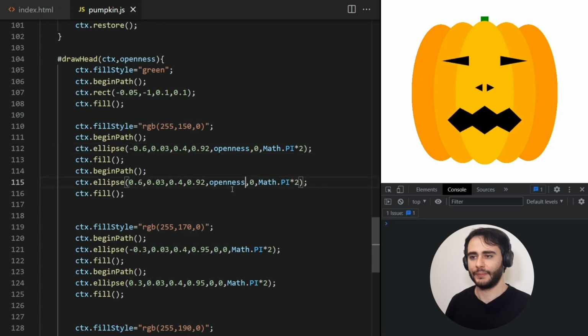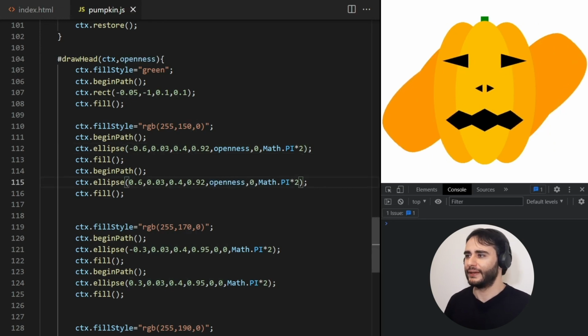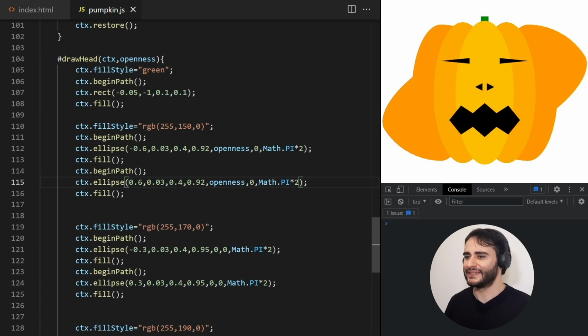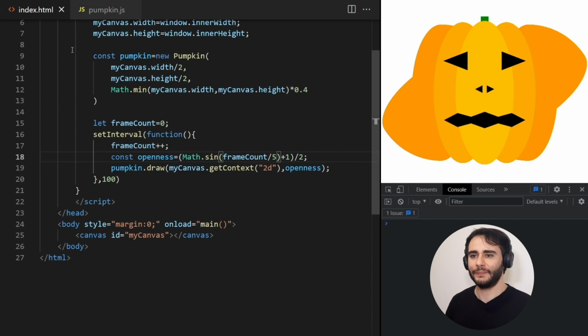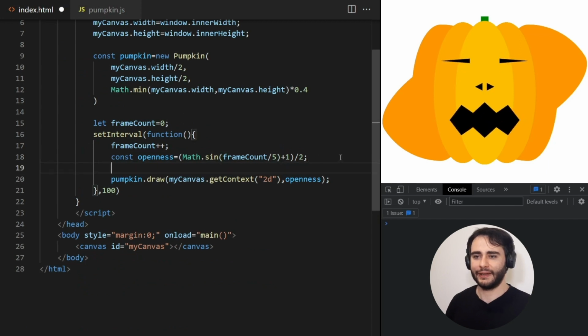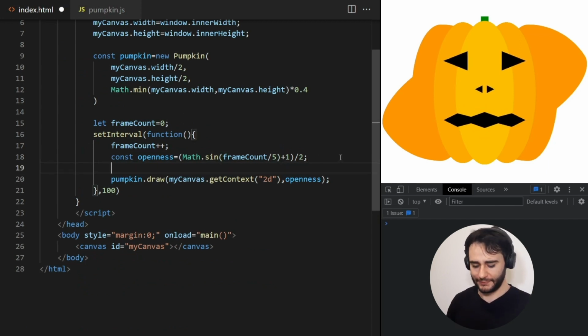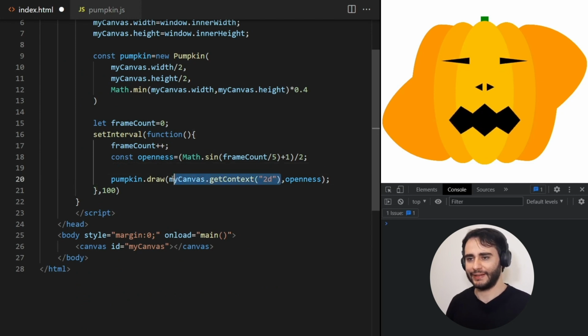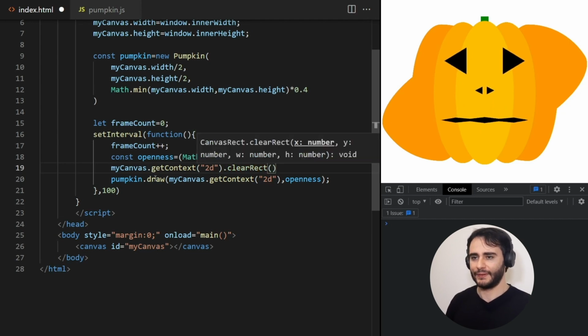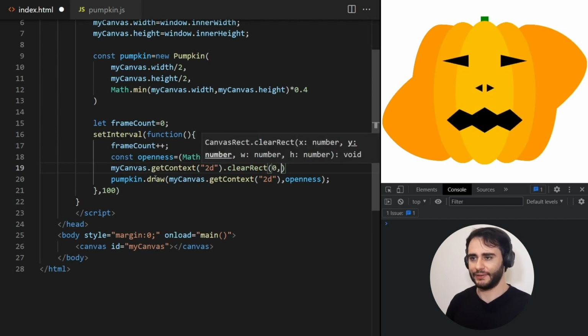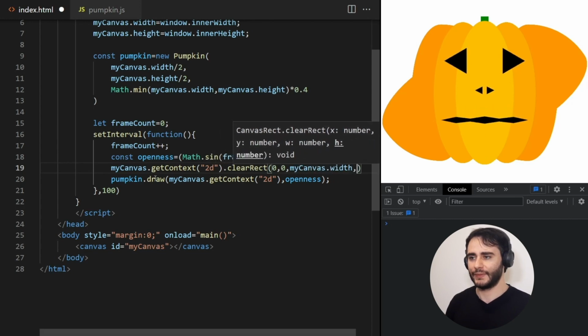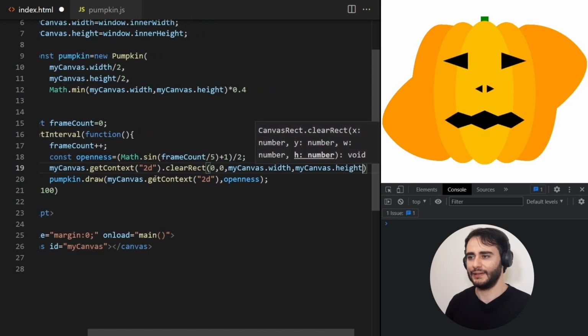And I'm going to refresh. And okay, some crazy things happening there. I noticed that in the main page, I am not clearing the canvas before drawing each image. So this context here, clear rect from 0, 0 to my canvas width, my canvas height.